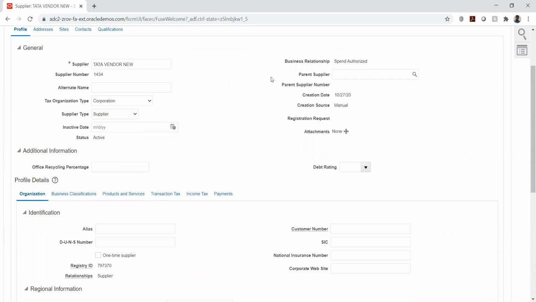Apart from that, there are a few companies that work under a parent and child relationship, or subordinate companies. In those cases, we can attach the parent supplier here, for identification purposes.